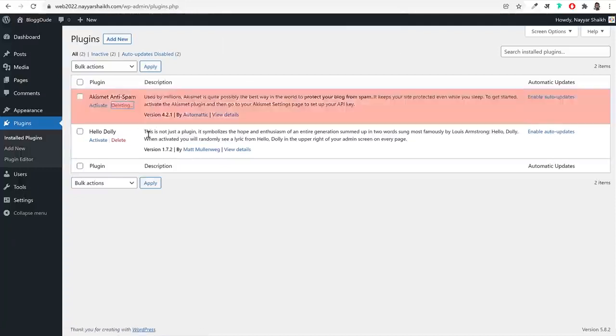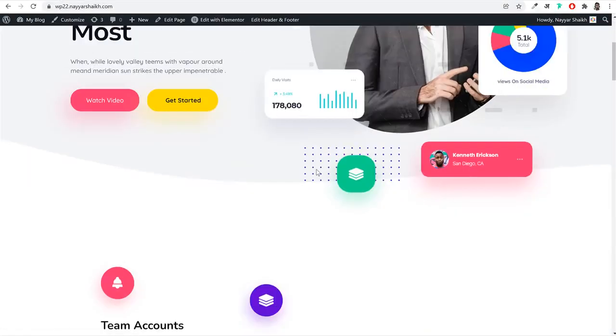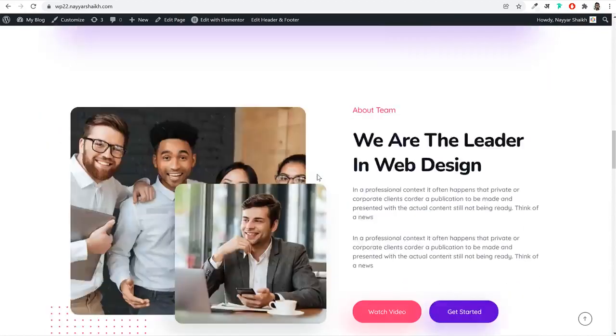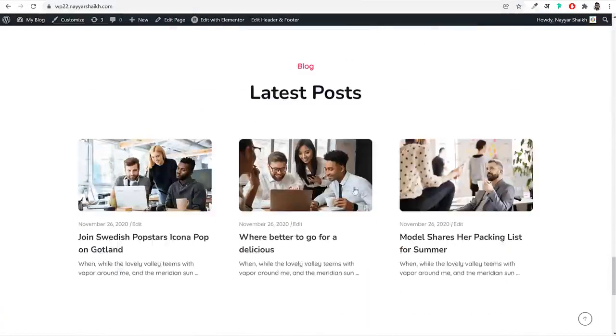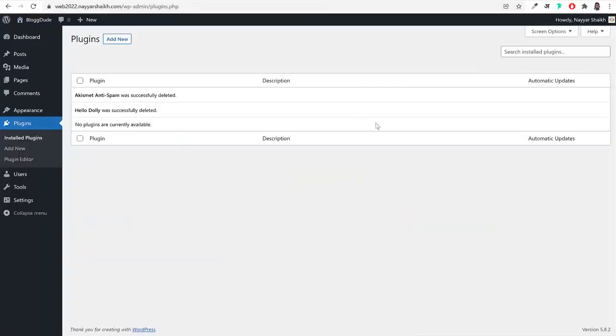You can just go ahead and delete them. Okay, just like this. Now first of all, what is a plugin? A plugin is a software or an add-on that adds some extra features and functionalities to your WordPress website. For example, right now we don't have any designing feature, we don't have a page builder, we don't have any payment option, we don't have any testimonial or blog option.